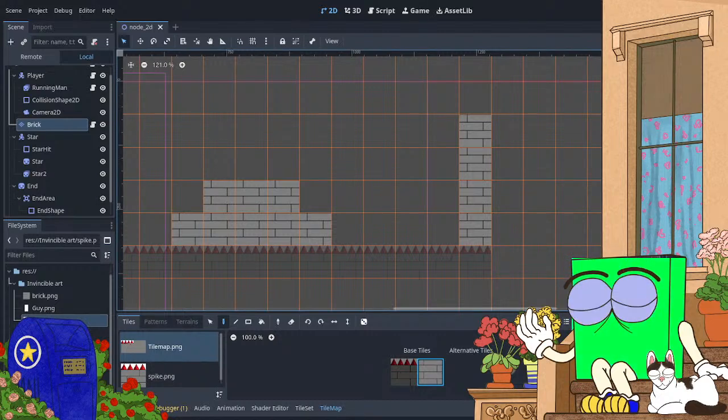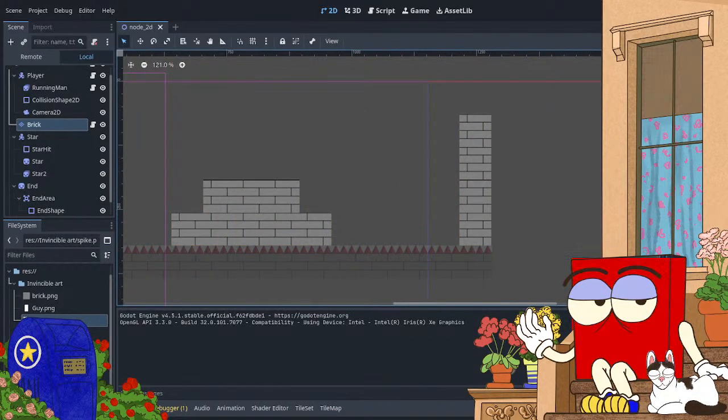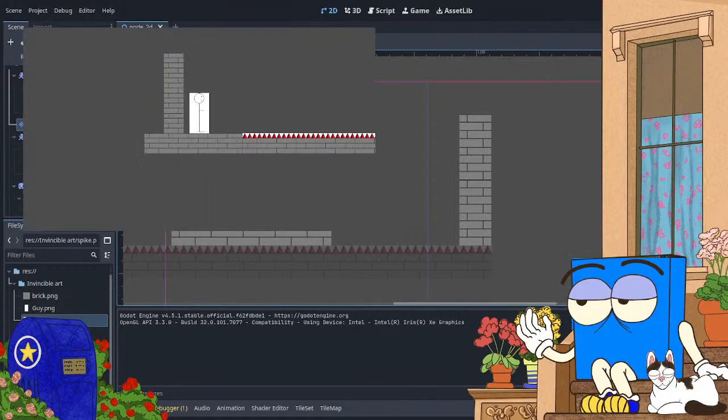It did. Yeah, I can't stand on them anymore, but I'm still getting some weird flickers. Anyway, let me turn those collision layers back on so I don't fall to my death. Oh, I had the window off and I thought it was on. That was good of me.